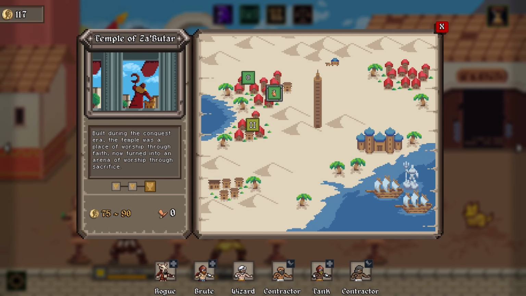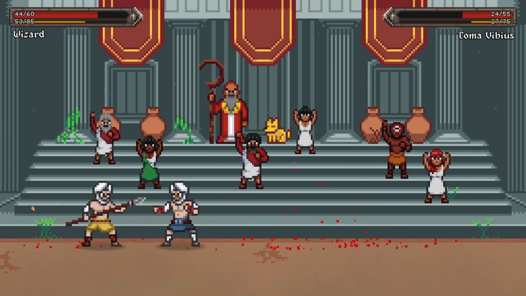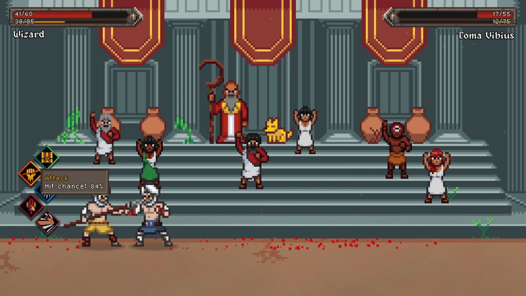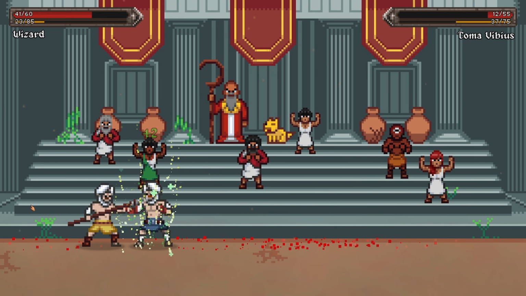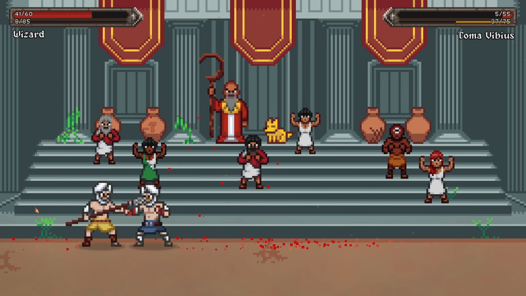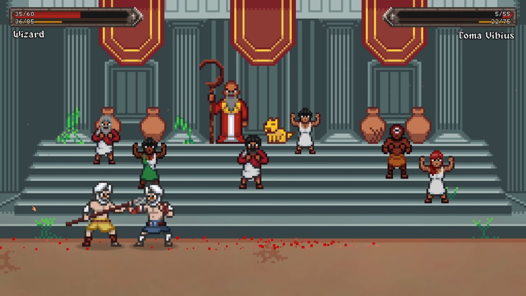So back to the arena with our wizard to see how he does. Our wizard's definitely still a little weak, especially because the spear does more damage when it's further away and less when he's up close. So you can see I'm doing about 6 or 7 now. When he was at a distance, he was doing 9. So it's definitely something to really keep in mind with this build here.